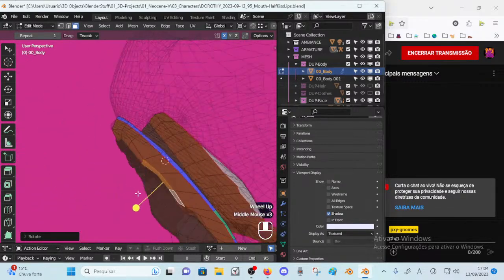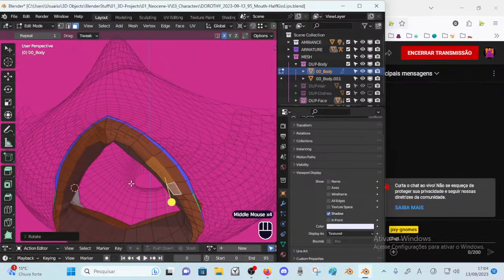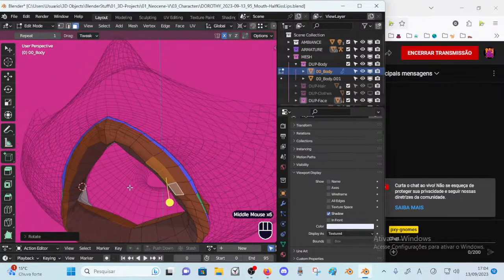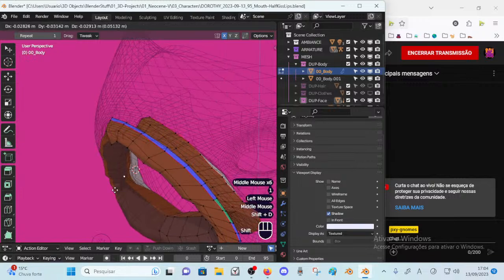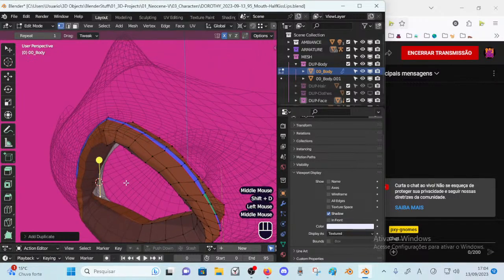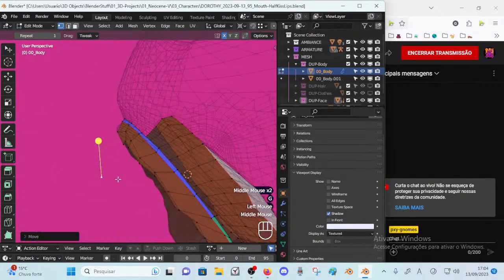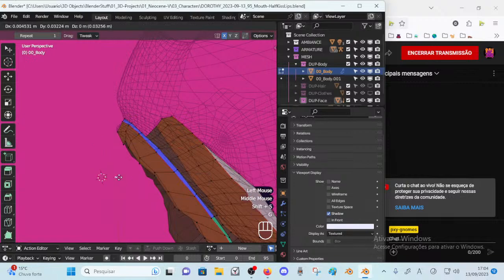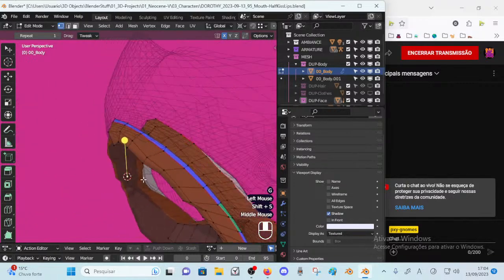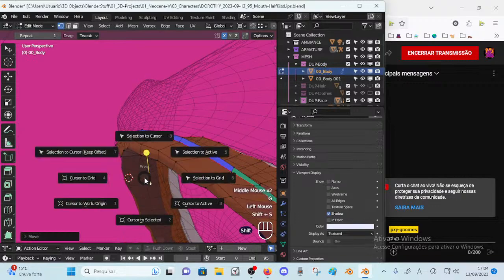Let's see if I had some vertex to reorient this thing, like cursor go here.